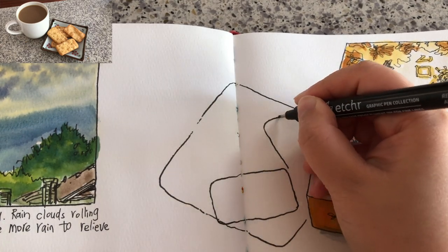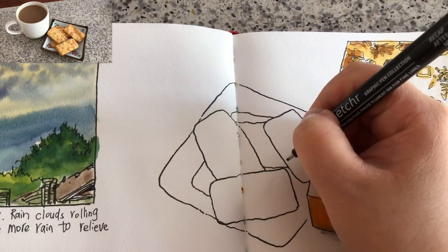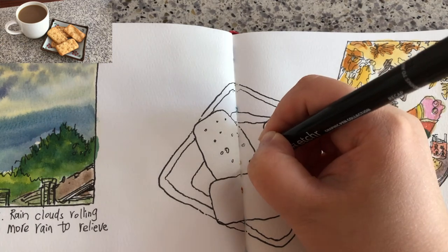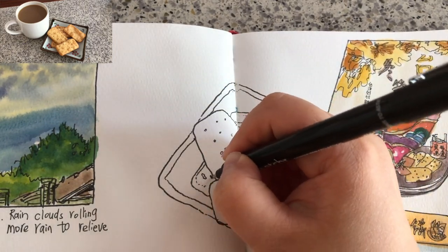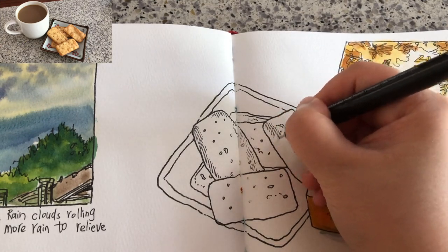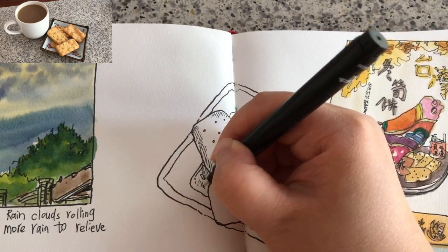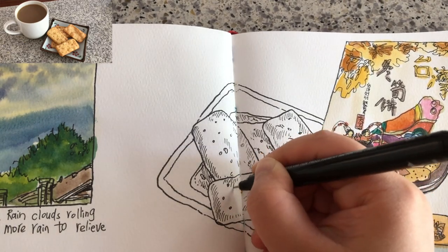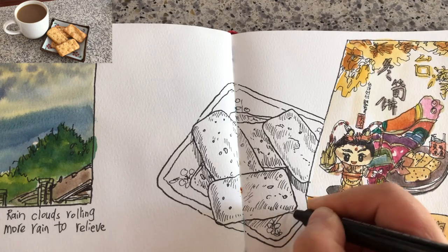Then adding the pieces of big biscuits inside, connecting one piece after another, and then drawing the rim of the little dish, drawing these holes on the surface of the cookies. Switching to a thinner pen to add some very simple hatching marks to suggest the ups and downs on the surface of these biscuits, because these are not flat — there are some reliefs on the surface. Now I'm just adding these florals on the corners of the dish and some shadows underneath each piece.